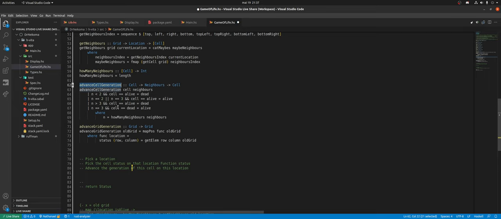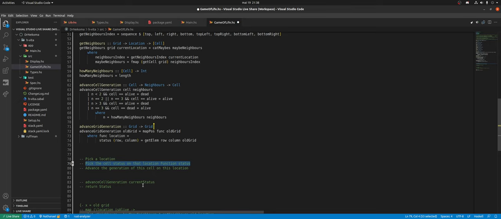Our final goal is to return a grid. No, wait, I mean, inside. No, these things that we are writing here are the mapping function. What I mean by mapping function is the anonymous functions that we are passing. I see. So what we get is advance cell generation, right? So this gives us the status. But it wants two things, cell and neighbor. Oh, cell, like the current status. Can you transform this in order for me to understand that we are getting the current status?